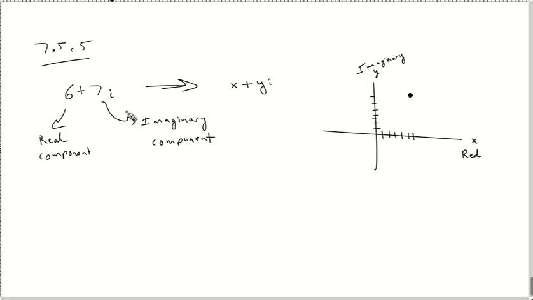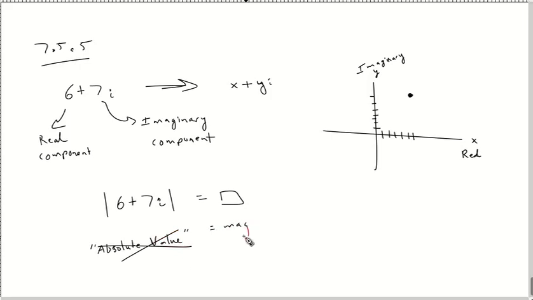So the next thing they're going to ask in this particular question is for this thing. And I just want to draw it before I give it any kind of verbal. They say, what is that? They might even use the word absolute value, though if they do, they're pushing it. I can't say that they're wrong, but I would definitely say that's not the right way of seeing this. It's not absolute value. Instead, what this is, is the magnitude. There are some other names here: the distance, the radius.